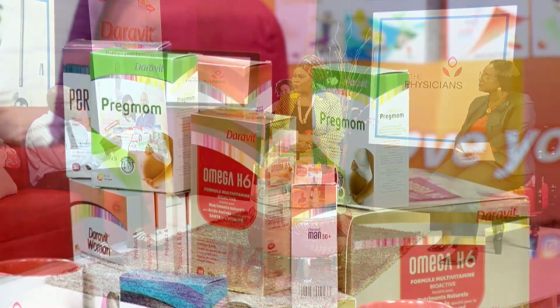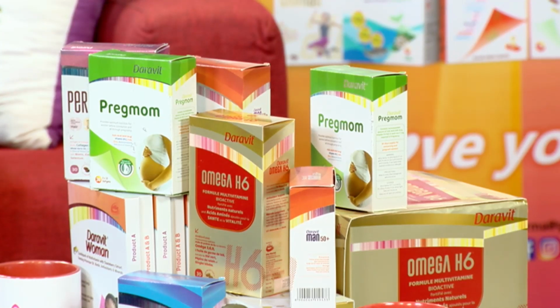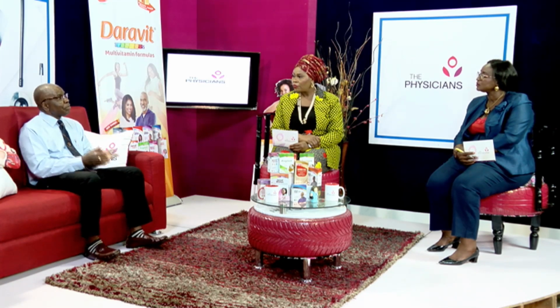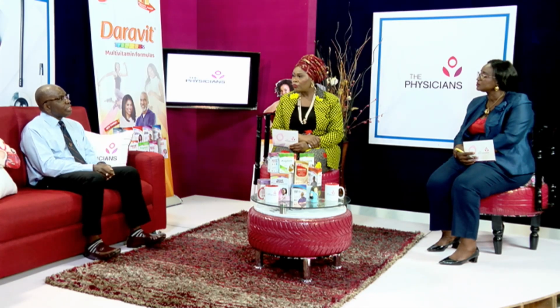So having said that, if you put it together based on your history and you're thinking it's pulmonary embolism, what you do next is to run some tests to make a confirmation. The tests can start with a chest X-ray. Some people with pulmonary embolism have pulmonary infarction. Infarction is when part of the lung is deprived of blood supply and gets dead. That's what infarction is. So it might even look like pneumonia on a chest X-ray. You might think it's pneumonia, but it's actually pulmonary embolism. So chest X-ray can be important.